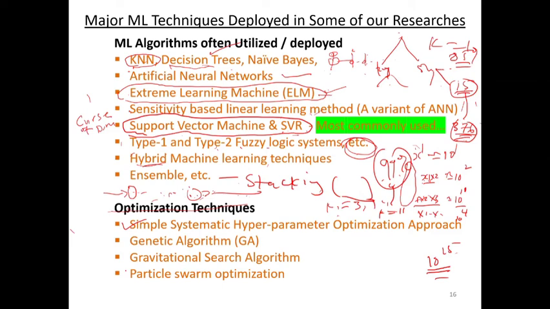For example, if I'm dealing with a support vector machine, I know that the most important hyperparameter in a support vector machine is the kernel function. So I go for maybe polynomial or Gaussian or any other. Once I find out the best kernel for that particular data, then I move to the next level, which is C, the regularization factor C, which is very, very important. I start searching for the value of C by trying C equal to 0.1, 0.5, 1, 2, 3, until I get the best value, and I move on. This is simple systematic search.